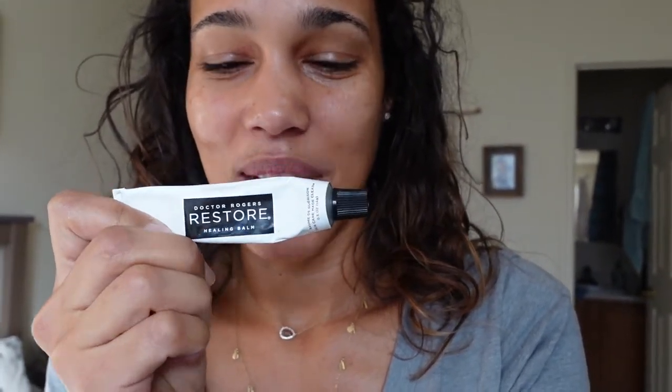But at the end of the day, as far as the tattoo lotion or cream, once my tattoo is healed, I put my own DIY lotion on my tattoo and I get a very good result. But the ointment that I like to use is Restore from Dr. Roger. I like this one. This is my ointment that I use whenever I have cracked skin or dryness, something that needs moisture and a healing agent.